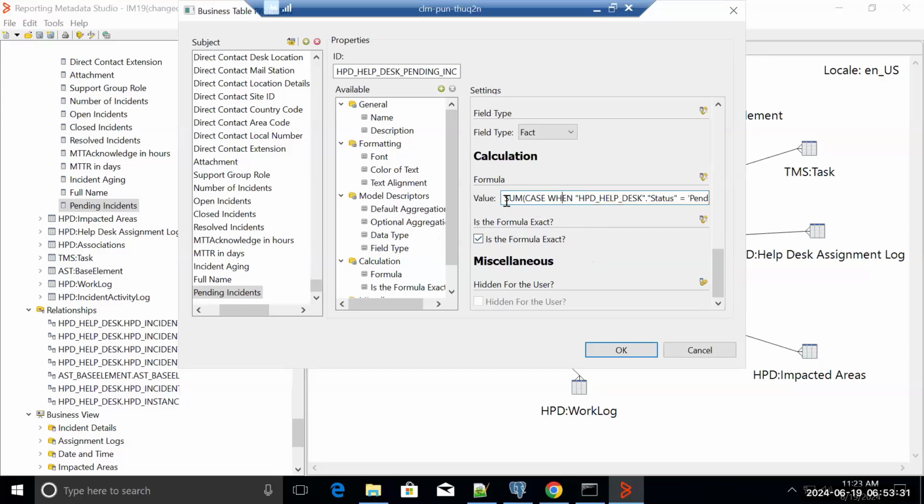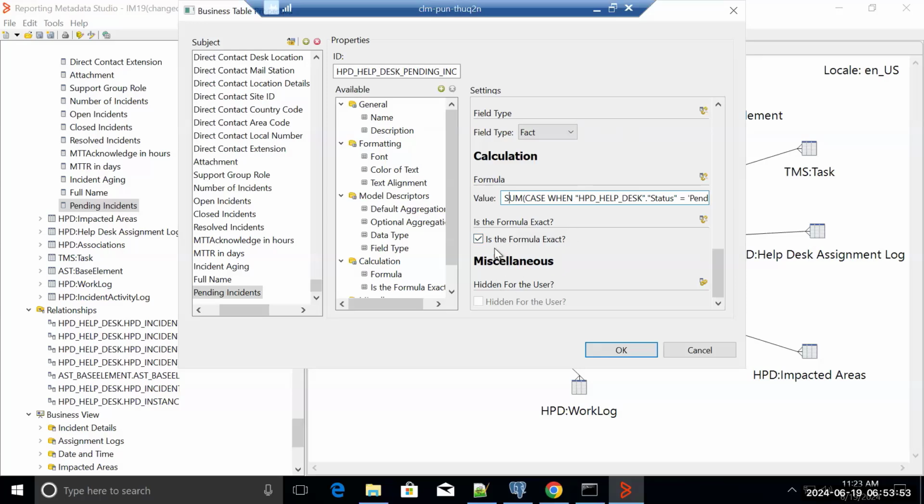It will just take the formula as it is and use it in the query. It will not apply any SQL or query related rules to it. So this also needs to be selected in the case of a calculated field.